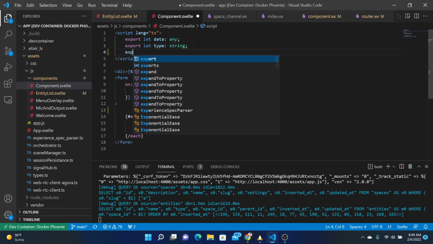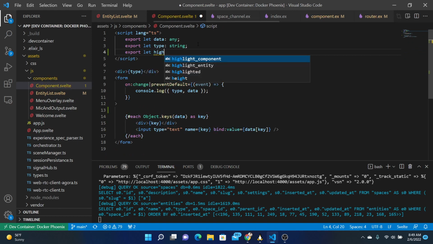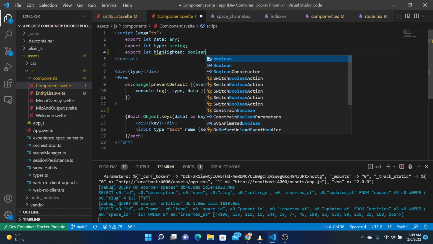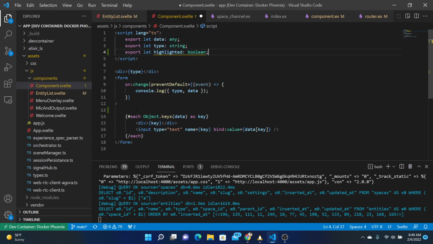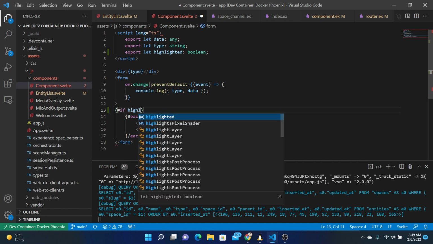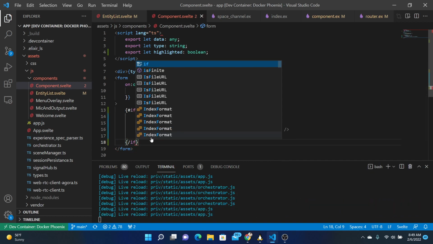So export that highlighted, and if highlighted, then show me the contents.